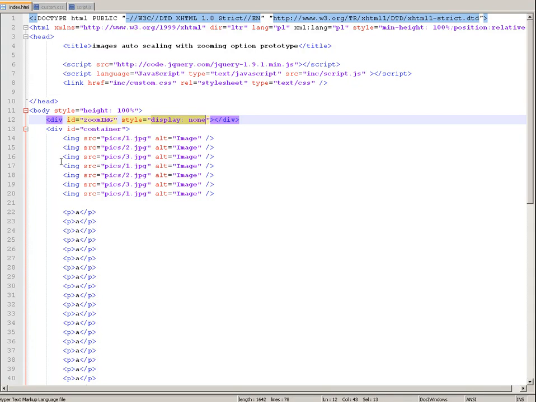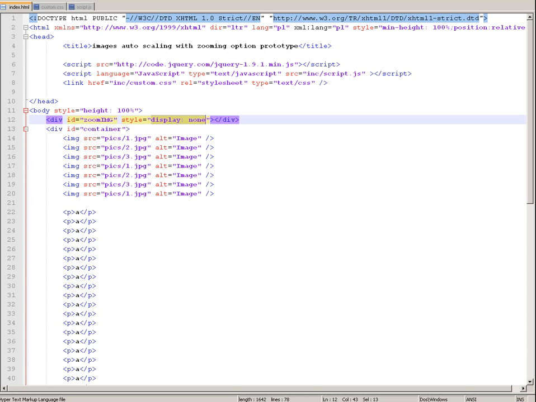So when you click on the image, this node is actually made visible, and it has position absolute and dimensions which cover all the page. That makes the user unable to click under the zoomed image, and the image you click is actually put into this div and displayed in its full size. But normally, for now, it's not visible. I'll explain it to you guys later.